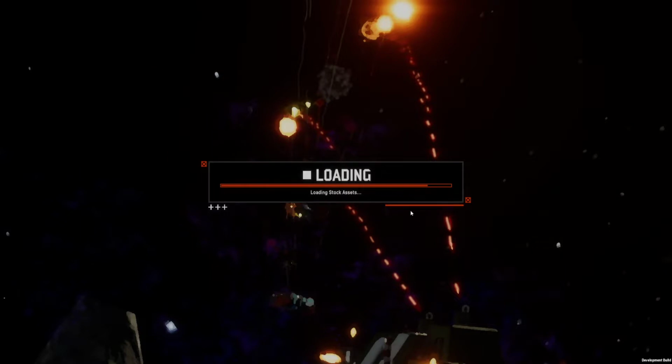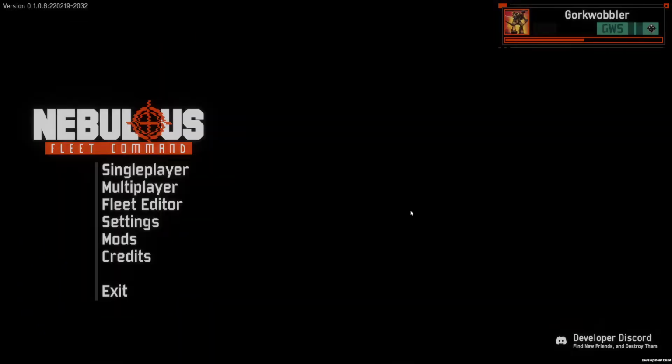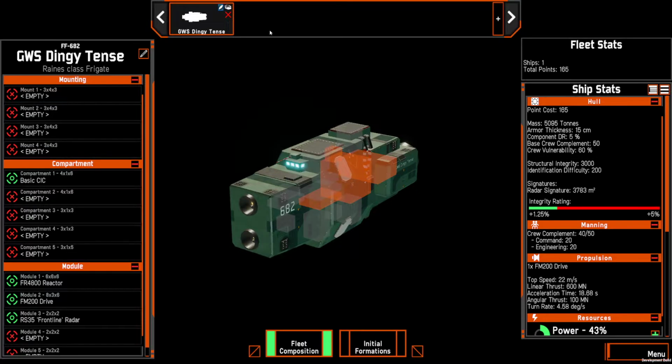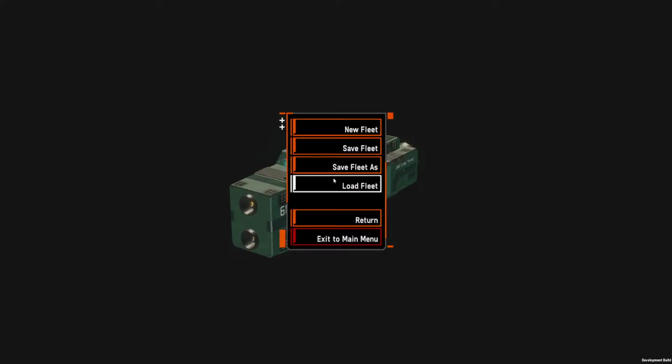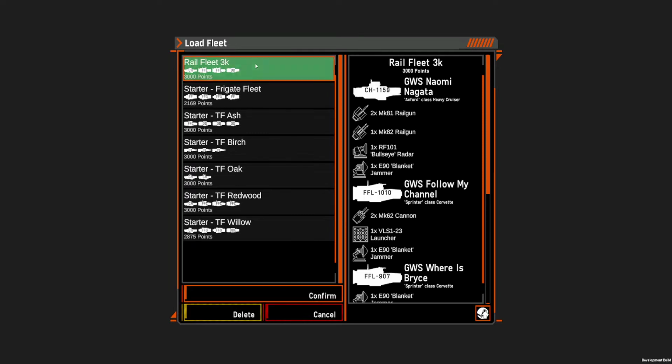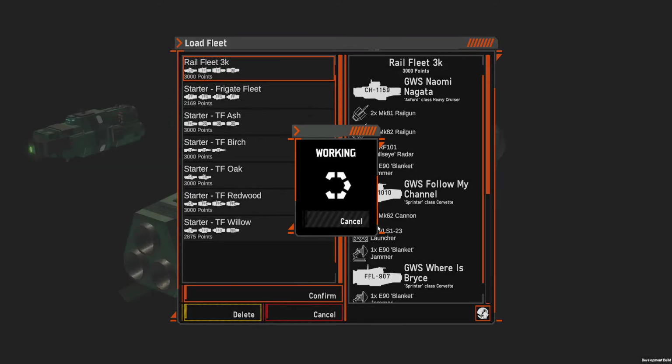So what I want to do today is edit my fleet a little bit. I don't want to make too many major changes though. One thing I want to do is make my scout a little more stealthy. Let's see if we can do that. But I think the main thing for me here is to just practice and get a feel for how to drive the ships and what to do with them.